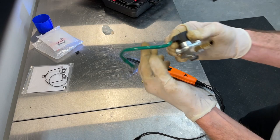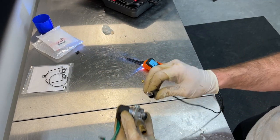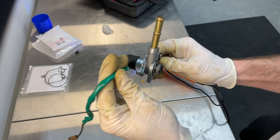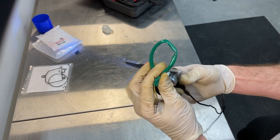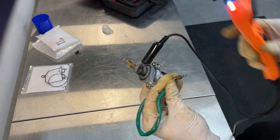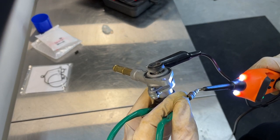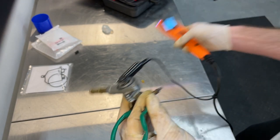Taking a look at the other one, which basically looks new, I fully expect this one to work as it should. There again, we'll ground on the housing. So we're clamped on to the housing. Apply our 12 volts there. You can see the plunger's pulling in. So this one's functional as well.